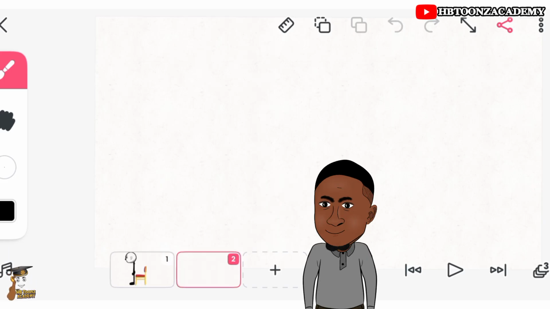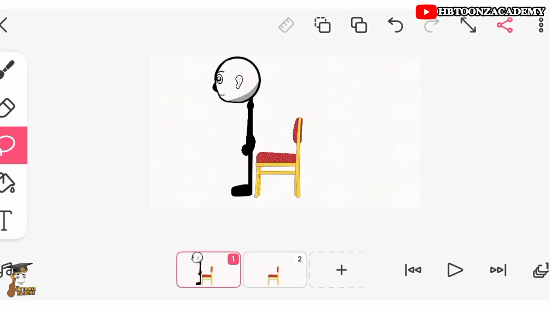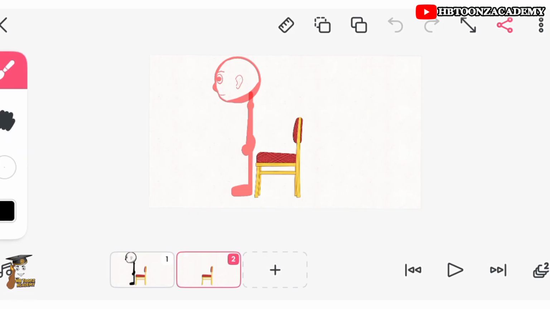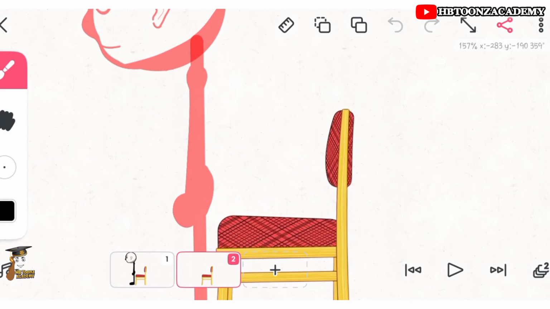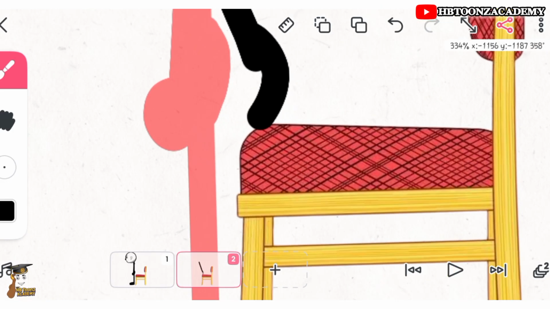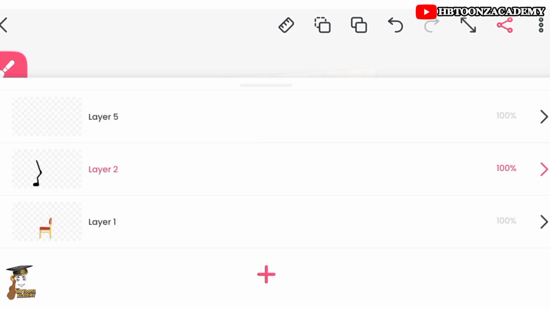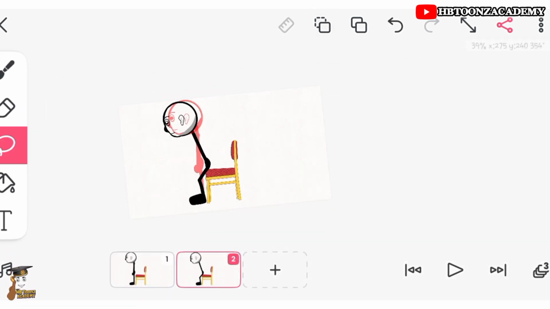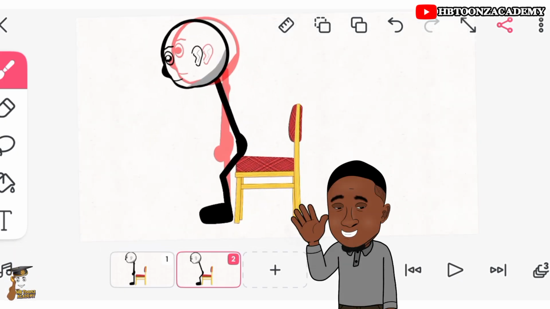So let's get into that. So guys, we have our second pose created successfully.